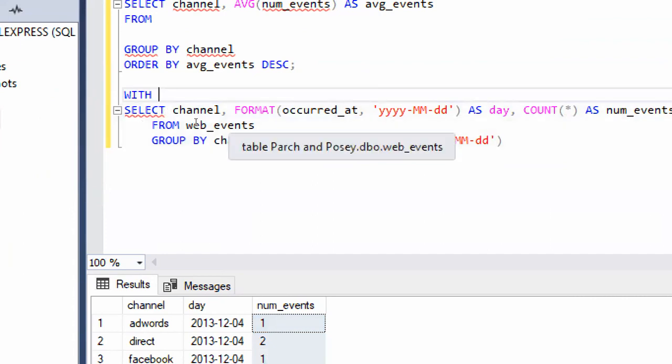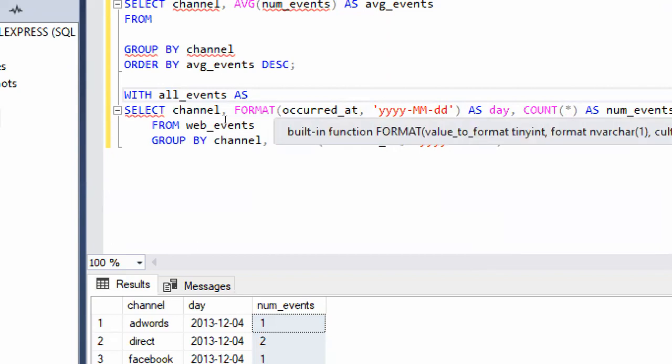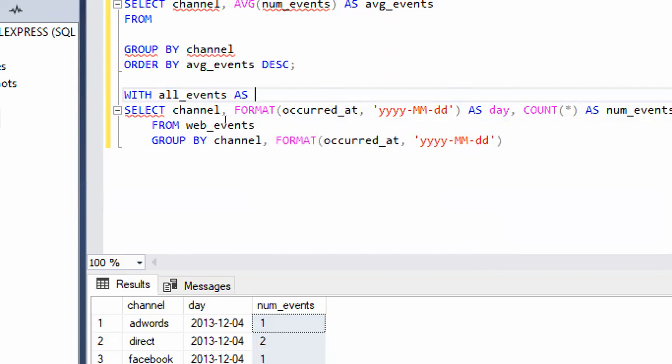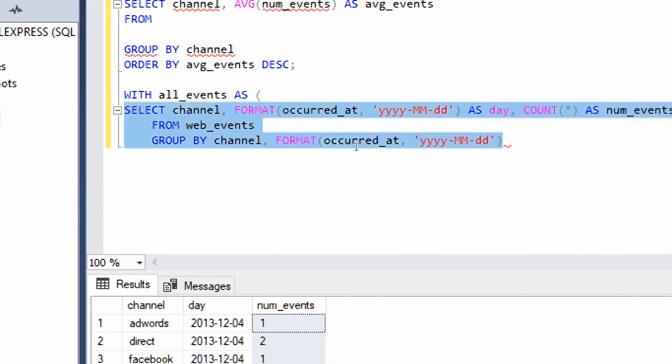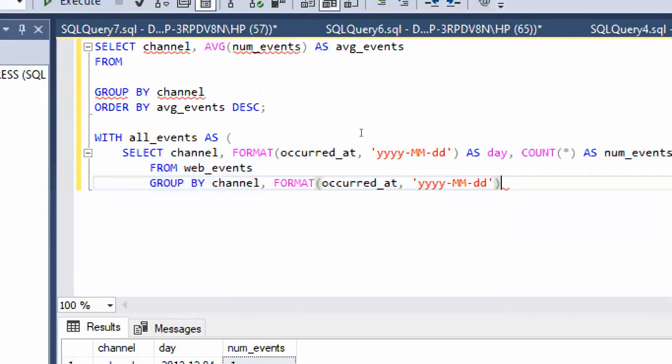We'll call this all_events, then AS, and your CTE will be in a bracket. So I can put a bracket that contains our CTE, tab, my CTE, and then I'll close the bracket for the CTE.